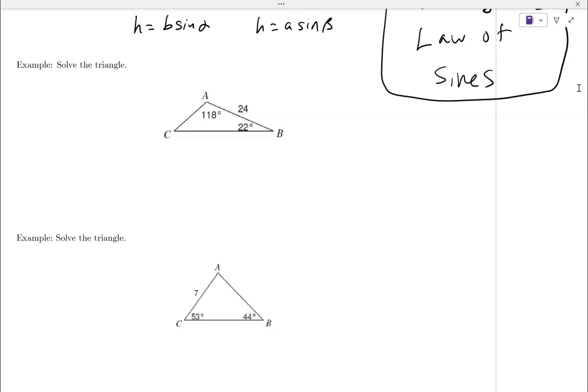All right. So let's do the easy one first. It doesn't require any trigonometry at all. If I want to figure out what gamma is, the angle at C, how would you figure out gamma? Yeah, add the other two and subtract it from 180, right? That'll be 180 minus the sum of the other two. Agree with that? 118 plus 22 is 140. Take that from 180, you get 40.